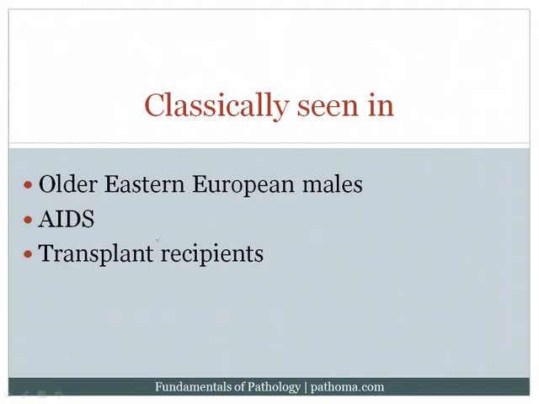And if I had to summarize Kaposi's sarcoma in just a couple words, HHV8 infection of endothelial cells, so a tumor of endothelial cells, creating those purple plaques, and then classically seen in these three types of patients. And that closes off our vascular section, and in addition closes off the chapter.